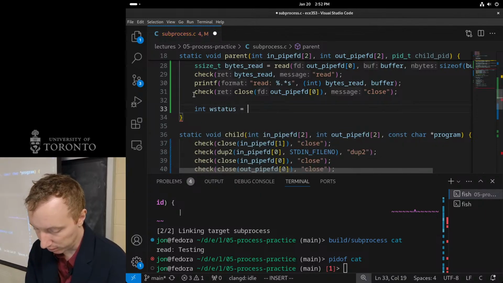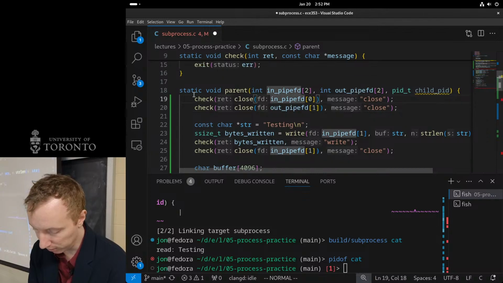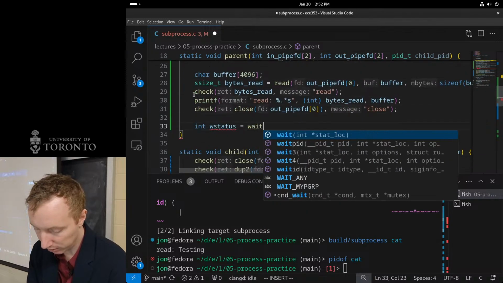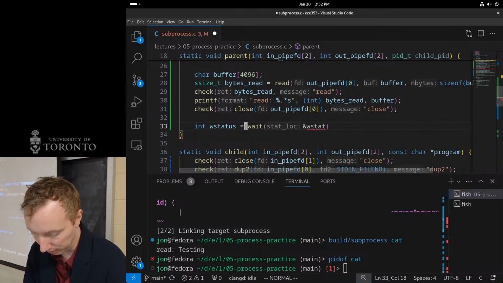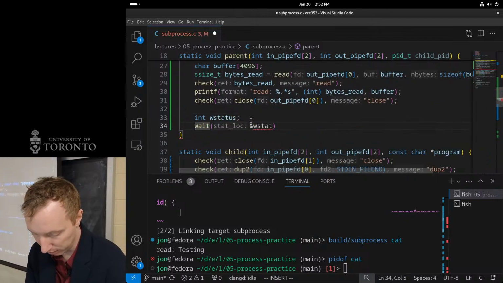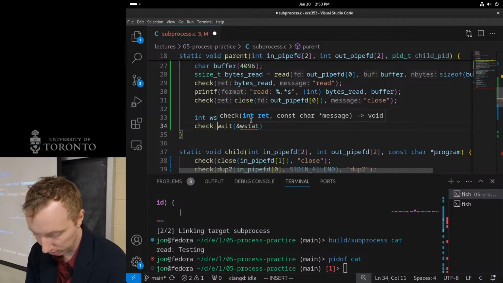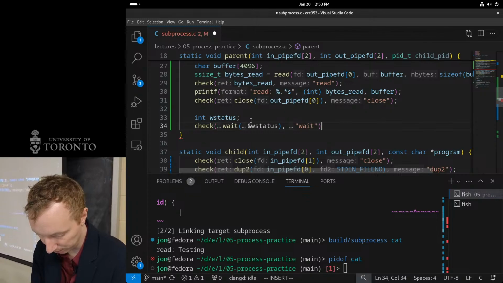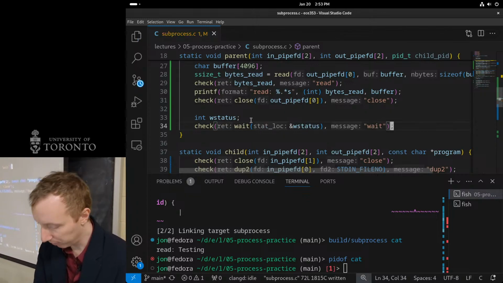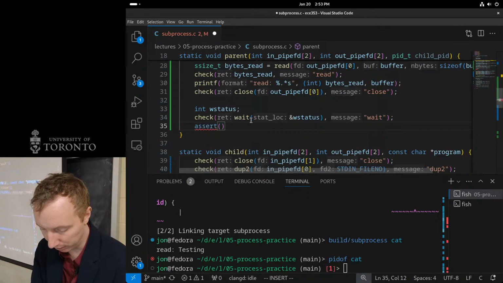In this case, it's called child PID. So I can call wait on it. So I'll just wait, give it a W status, check wait, W status. And then after wait, I'll write a few asserts just to make sure that good things are happening.